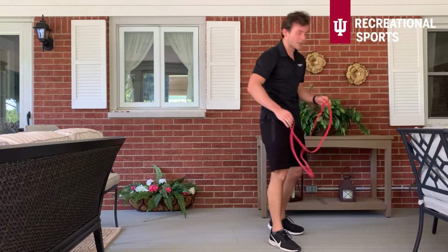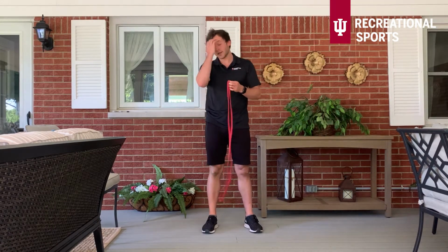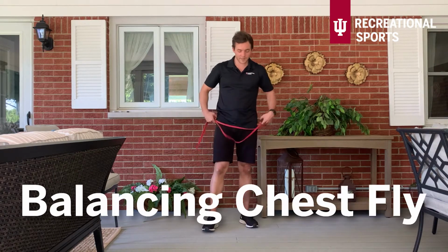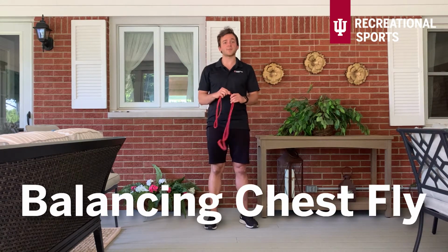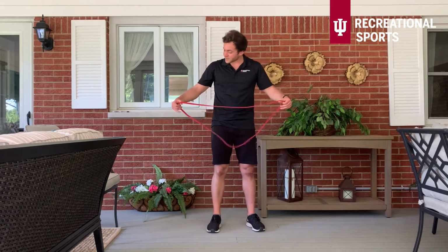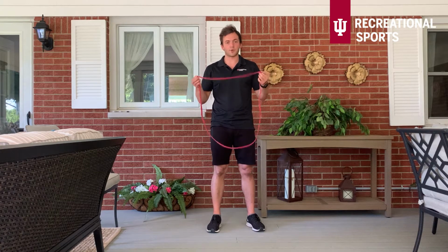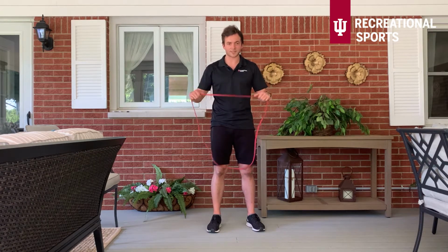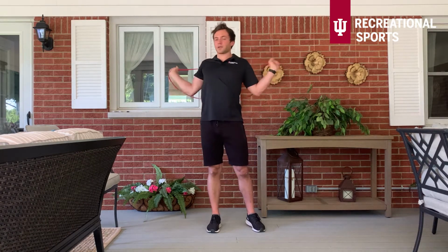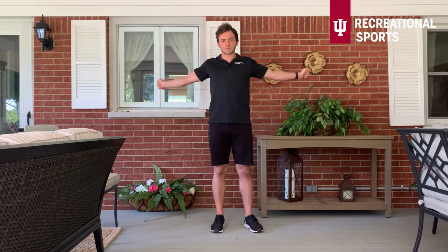All right. So our second exercise is going to be a chest exercise, and we're just going to be doing a fly. It's another exercise that you see people doing on functional trainers a lot. I like to set up, I want to add a little bit of weight, so I'm moving my hands closer in when I start, then wrapping it around, and I'm going to extend my arms.